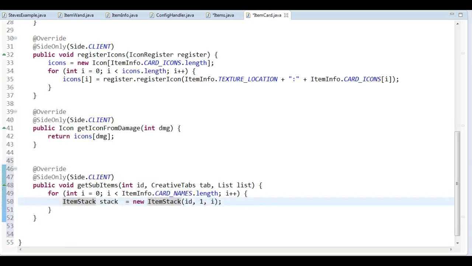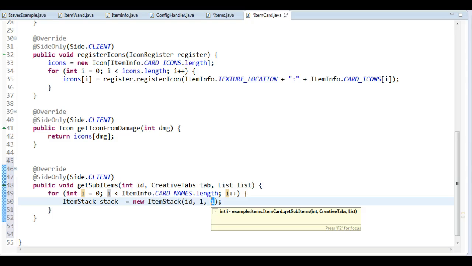However, just giving it the item itself is not the only thing we can do. We can also give it the ID. So we get the ID from here. Well, it tells us which items do you want to add. This is your ID. So we create a new item stack with the given ID, and like I said, the second parameter here is the amount of items we have. It doesn't really matter, it just adds 1. And the final part here, which we can use if we want to, is the starting damage value. If that isn't specified, this item stack will start with the damage value of 0.